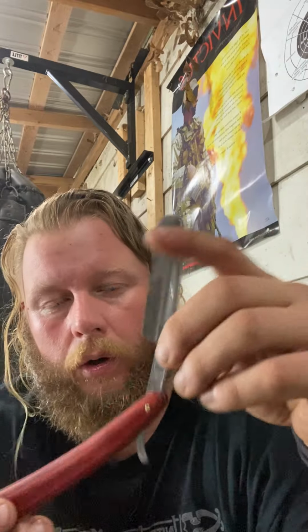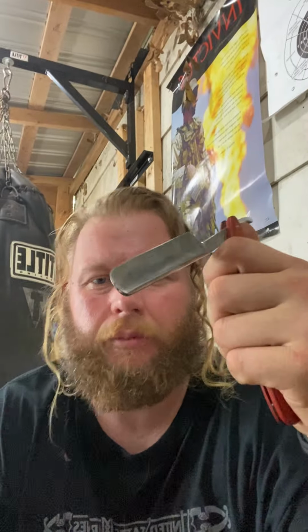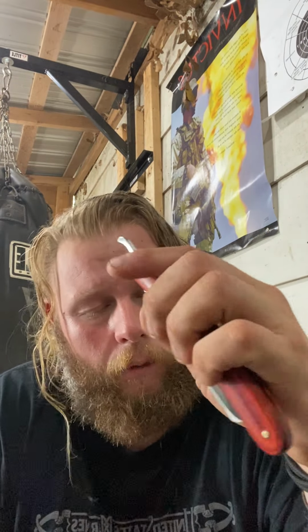So what else do you have going for you with it? These things are the definition of razor sharp, if you know what you're doing, if you know how to keep them sharp, okay? So yeah, they get extremely sharp. You are not going to have an issue as long as you maintain these blades the way you should. They will cut, as long as it's something that can be sliced and doesn't need to be chopped, right? They are absolutely every bit as capable of cutting as any modern blade. They just don't have a point, which is a con. Now, cons, they are illegal in a lot of places, like mine. I'm in my shop on my property, so I can pretty much carry what I want right now. But once I leave the property line, this would be a ticket to the Moore County Hilton, okay?